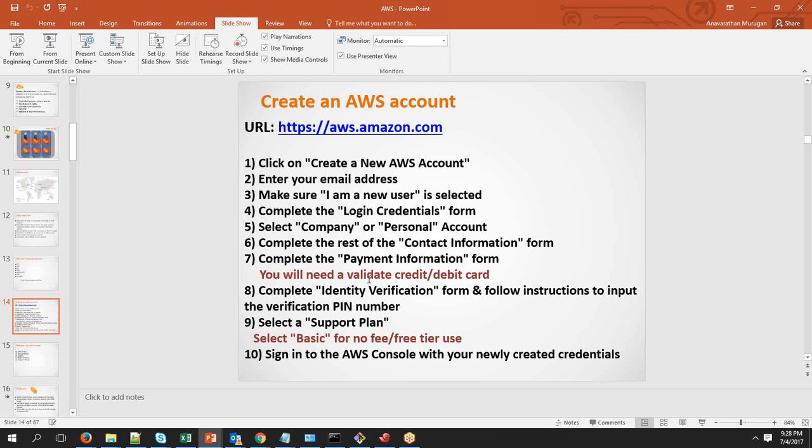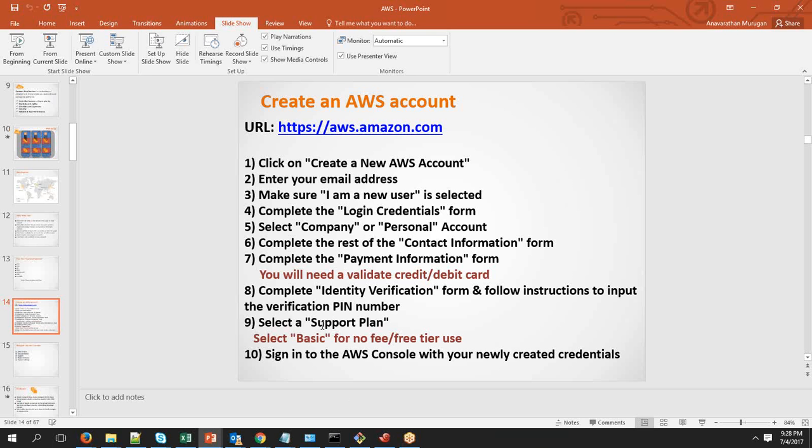Once you give that verification, the last step is what kind of plan you're trying to use to work on AWS. Here, you're not just telling the type of account, but what plan you're going to use. Whether it is a free account or you are trying to use it for 1 month or 2 months, based on that, you will be charged.